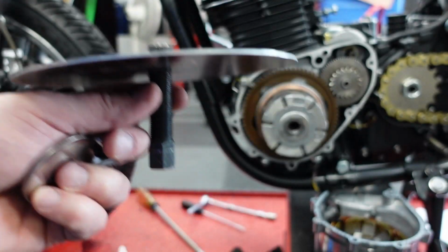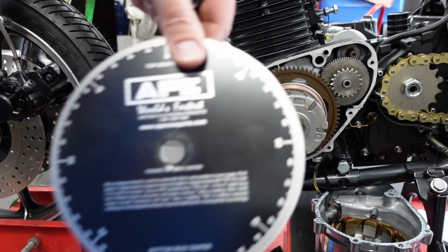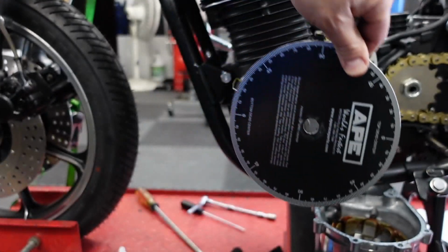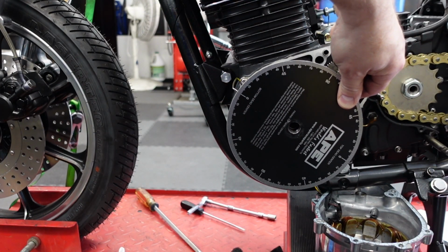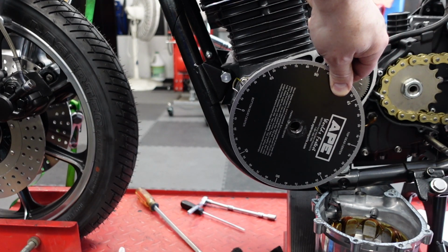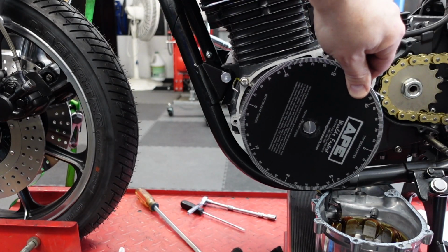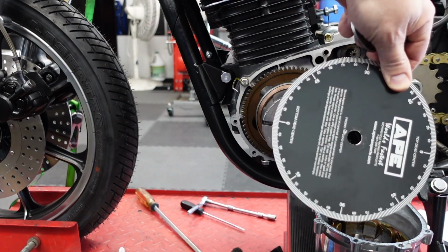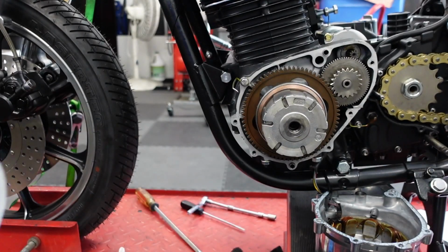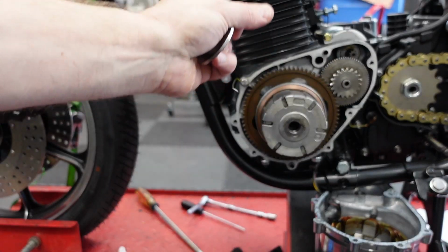And because I was having this problem the whole time I was trying to degree it, where most of the time top dead center would stay at the proper place, but occasionally it would drift off a few degrees. So I had to get into this habit. I'd make sure it was at top dead center, make sure the degree wheel had not moved, do the check on the timing for the valve. I'm pointing, but you can't see up there.